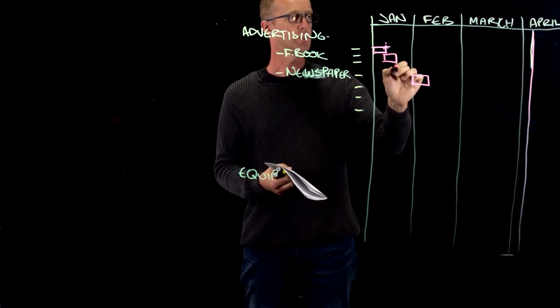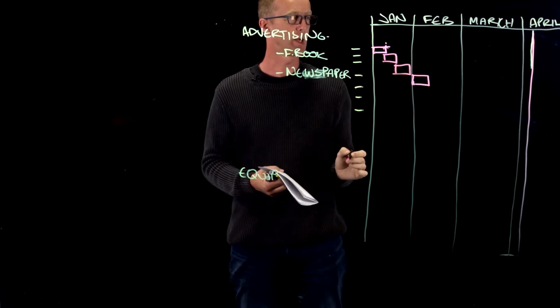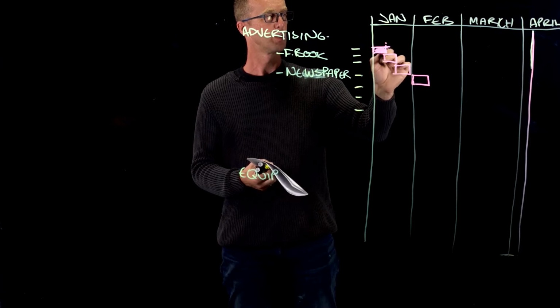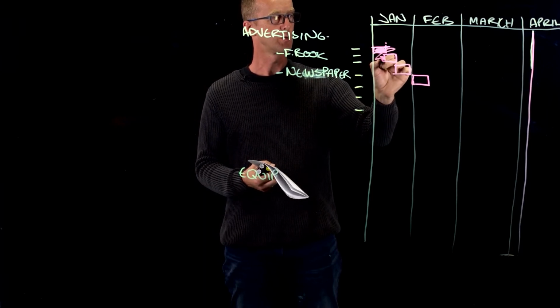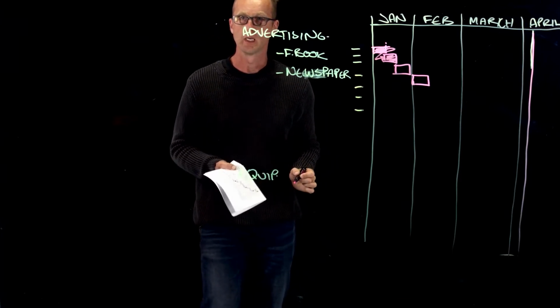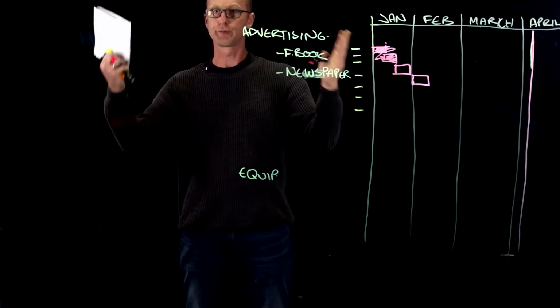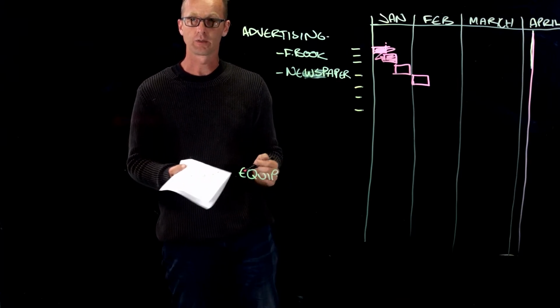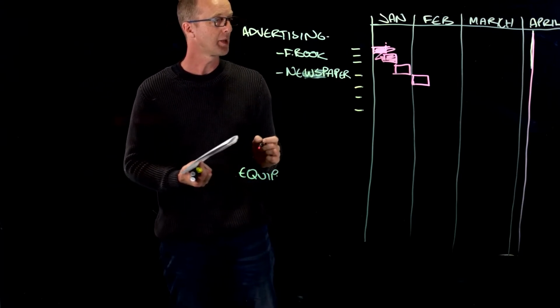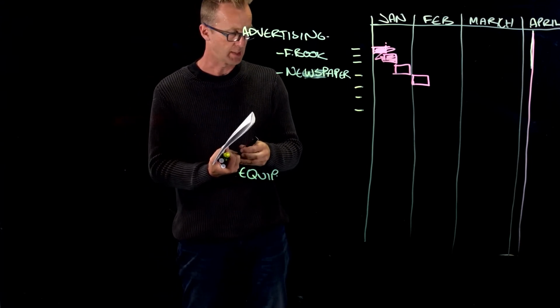Now, sometimes these tasks are contingent on one another. In other words, I've got to finish this task before I can move on to this task, right? And that's fairly straightforward, okay? So there's no point saying post to Facebook if the text hasn't been written and approved, right? So they're contingent on one another. But there are other things that can be done simultaneously.